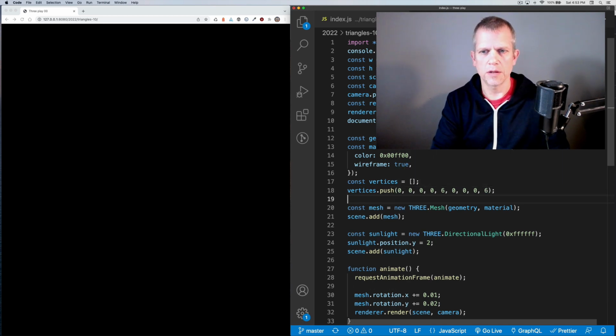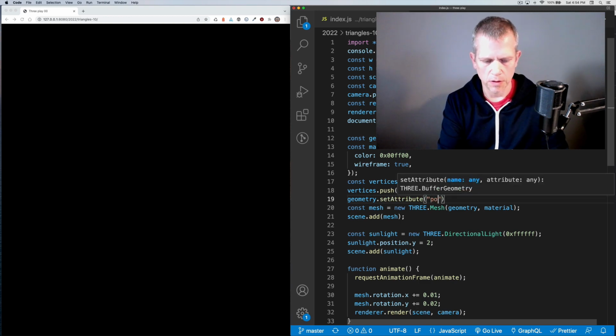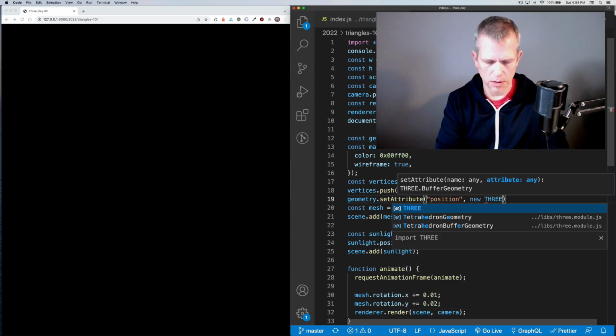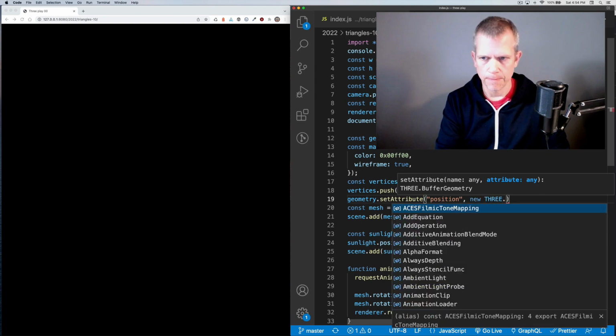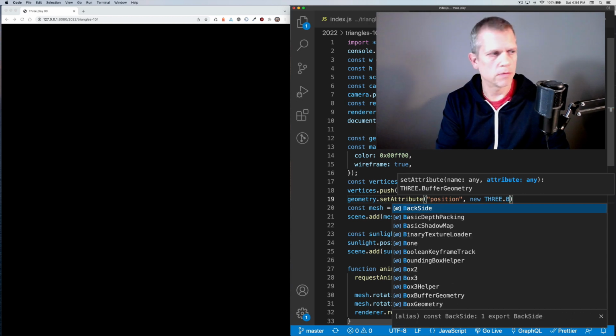And then I want to set the attribute for that. I'm going to say geometry dot set attribute. That's the position attribute. And it's going to be a new THREE dot, what's it called?